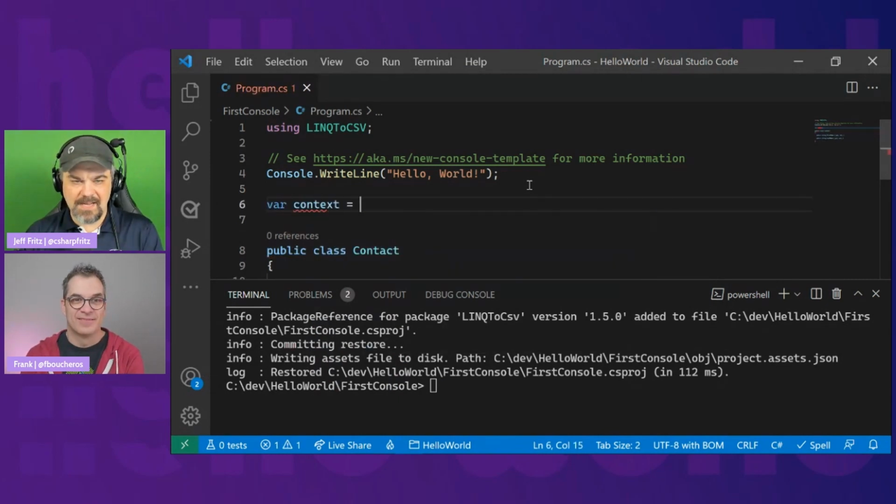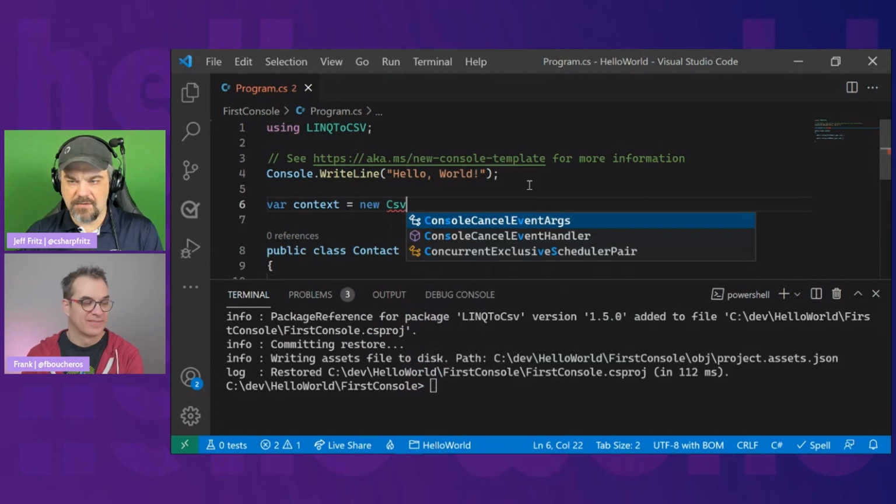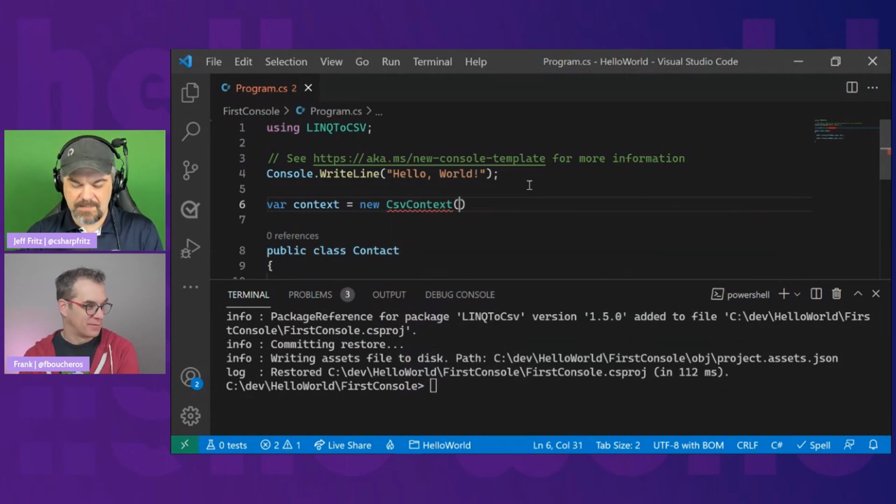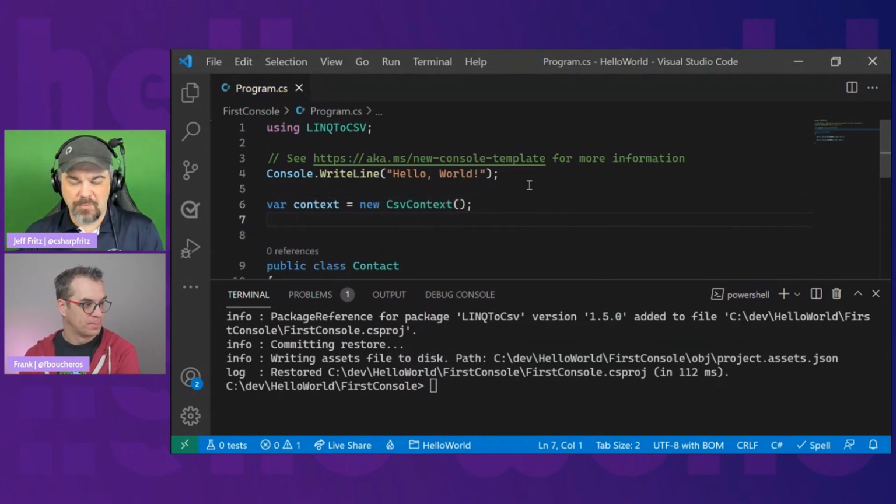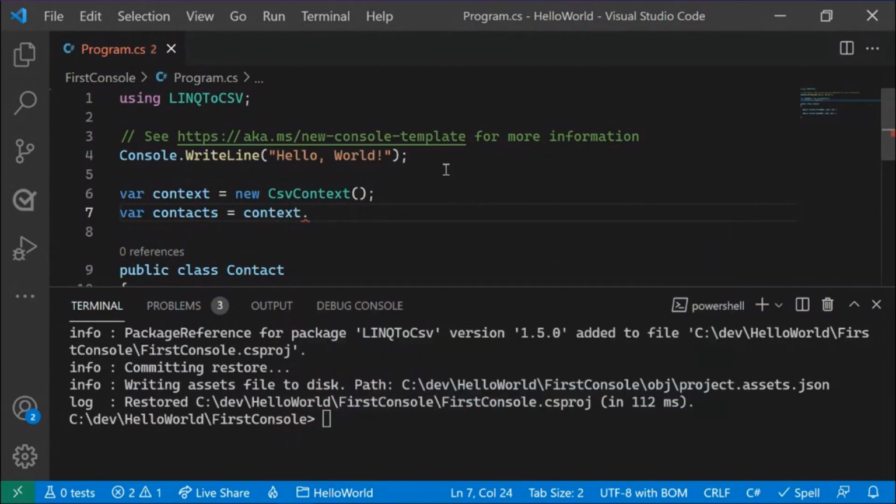So I'm going to create a context. That's going to be a new CSV context that allows me to work with that comma separated file. And let's go load our contacts. So I can say contacts, context, read. I'm going to go get a contact, and I'm going to get that from contacts.csv.